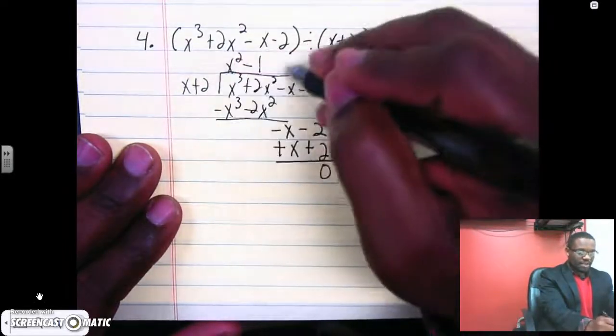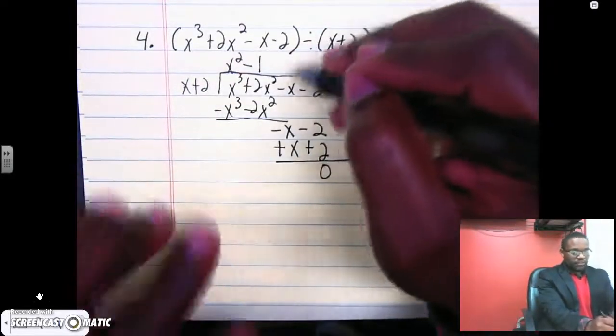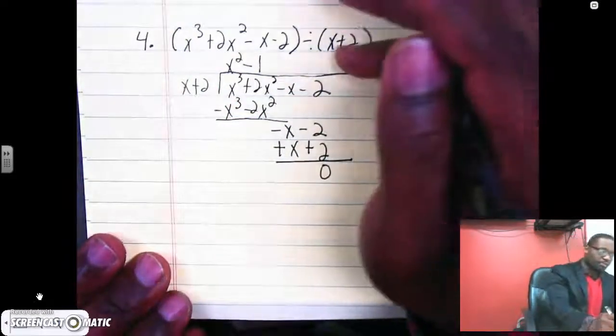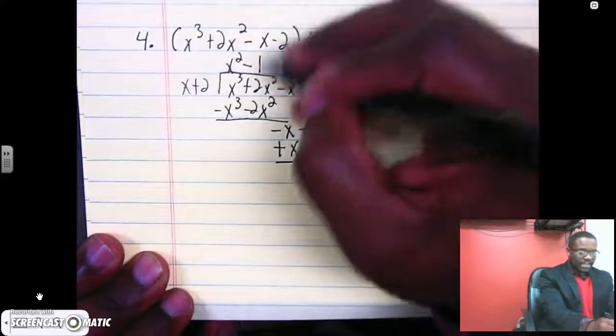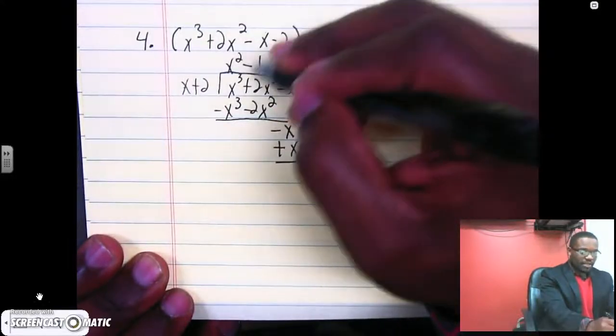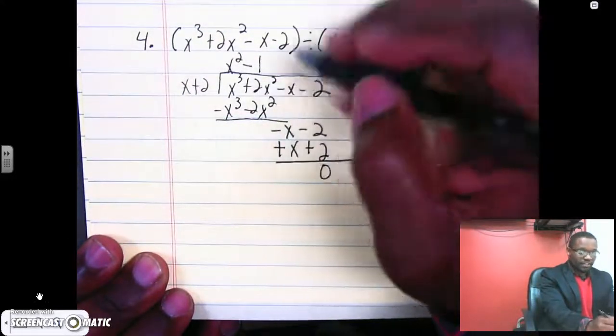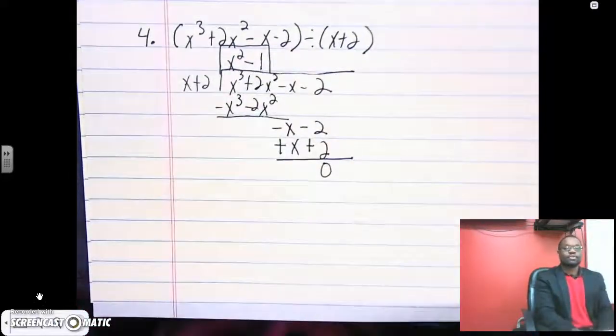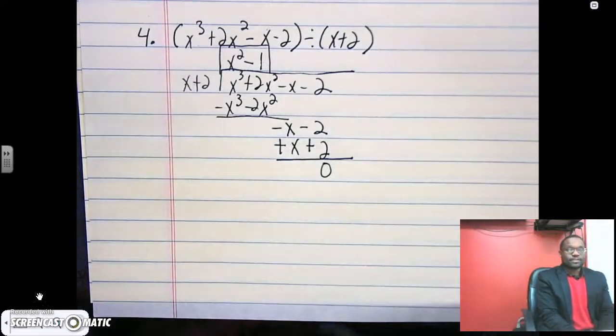And you might say, why didn't I put that minus 1 right here? If you skip something and it all goes out to 0 like that, then you can just go ahead and scoot everything else up. So I didn't have to have an x to the first power up here, but you do underneath the dividend if that ever happens. And that is your answer, x squared minus 1.